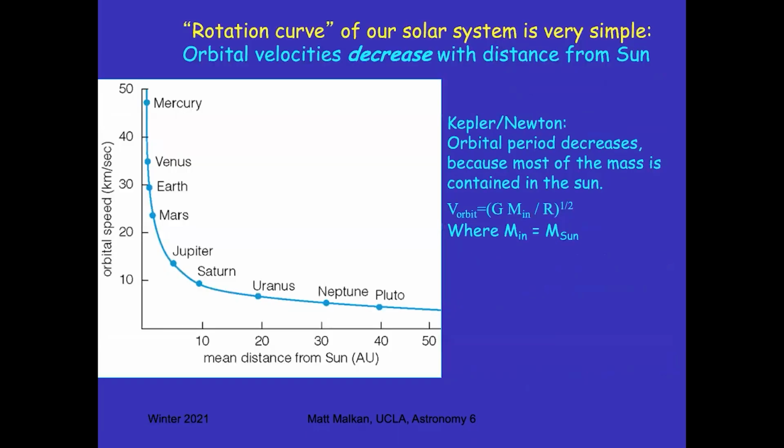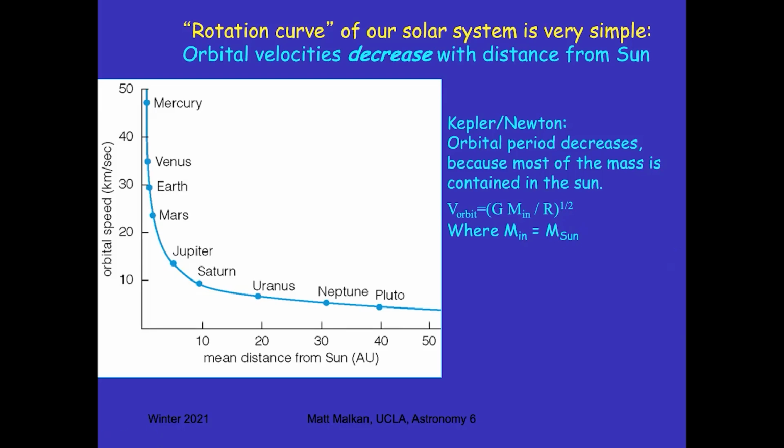It's almost entirely in the center, isn't it? Almost all of the mass. You can draw any circle you want. You can look at the orbit of any planet you want, Mercury, Mars, Venus, Earth, whatever. They're all going around pretty much the same mass. The mass inside the circle. This M_in means the mass inside a circle of radius r. Well, in the solar system, M_in is always just the mass of the sun. That's it. There's really almost no other mass, hardly counts for anything.